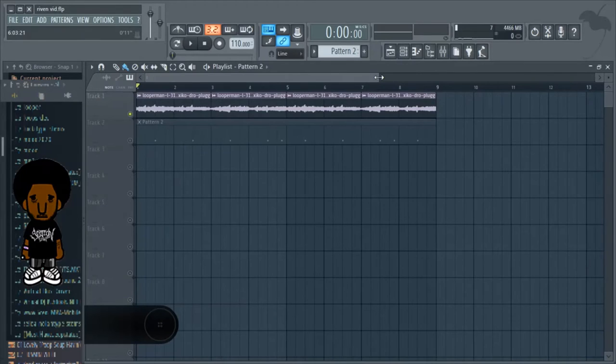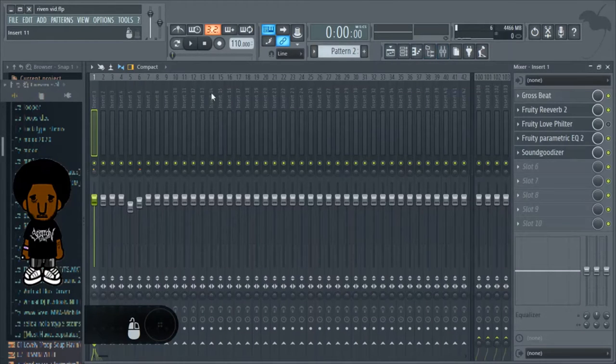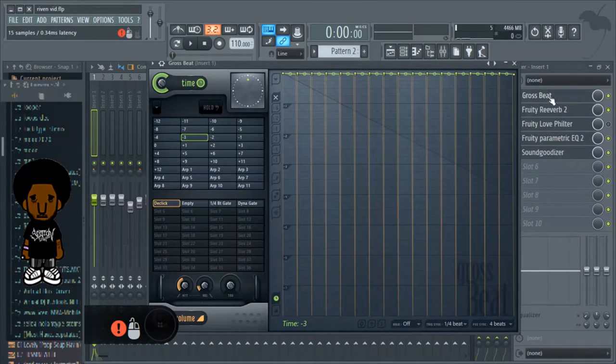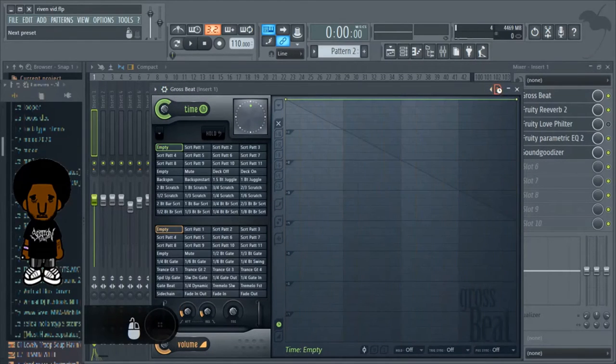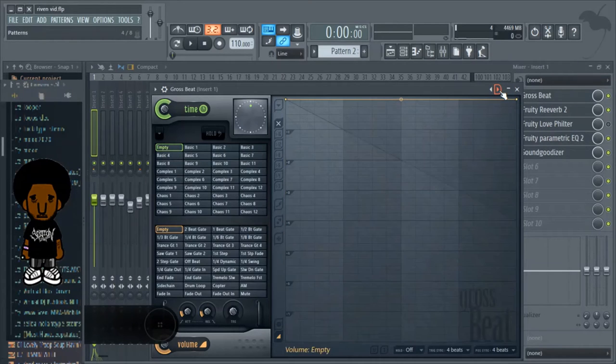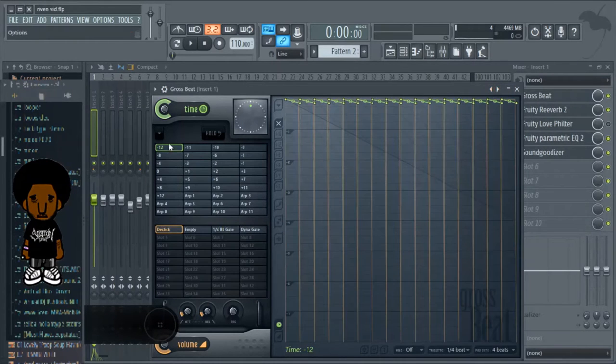But the first thing you should do to the sample is add Gross Beat. Go right here, I don't know what it's really called, but I just know it's Gross Beat. And you find which one sounds the best. Honestly, I thought minus 3 was the best. Sounds the most like RIVEN, I feel like.